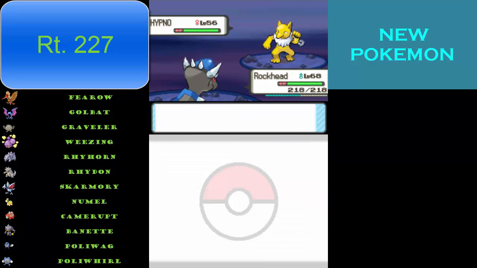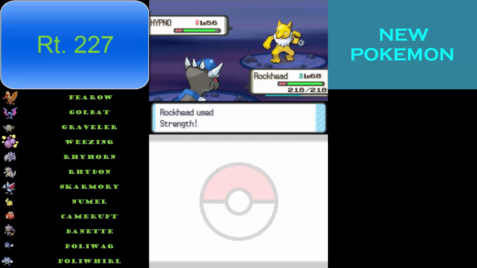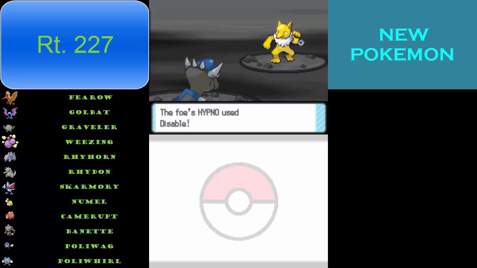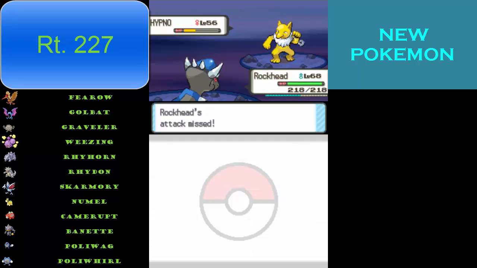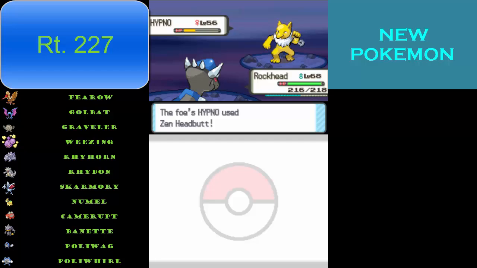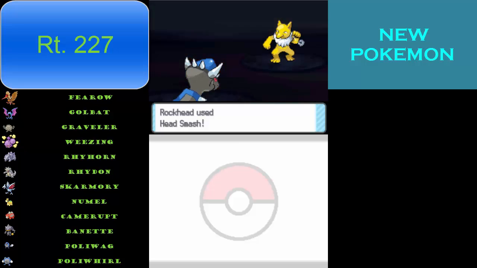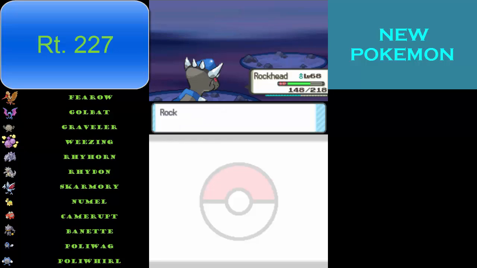Okay. Let's go for strength, so we can take this Hypno down. Oh, disable. No big deal. I could just smash my head onto you. Or I could miss entirely. Oh, you do that to me? What a cop-out. What an extreme cop-out. Let's try it again. There we go. Okay, now that we're done with that, let's just get past it. Just give me the money. We'll proceed onward, and we'll call it a day.